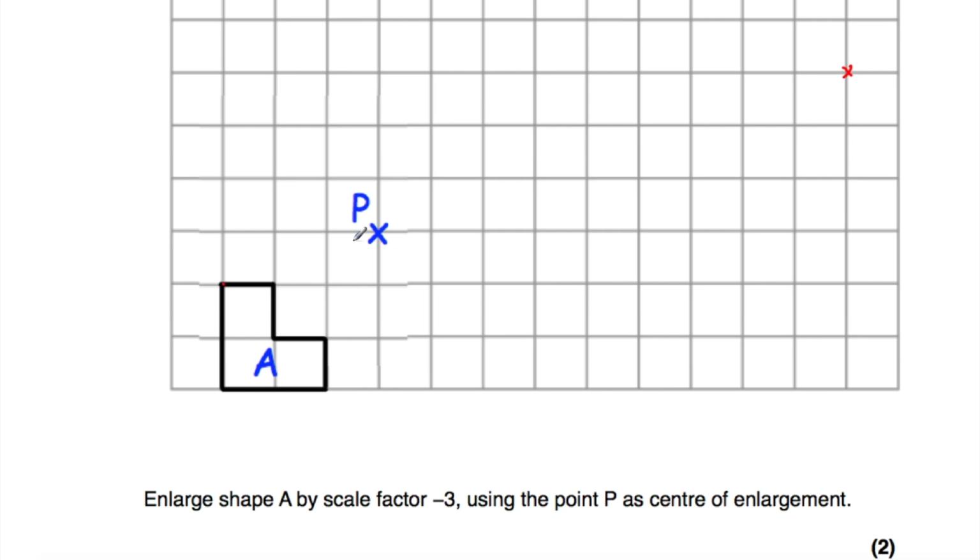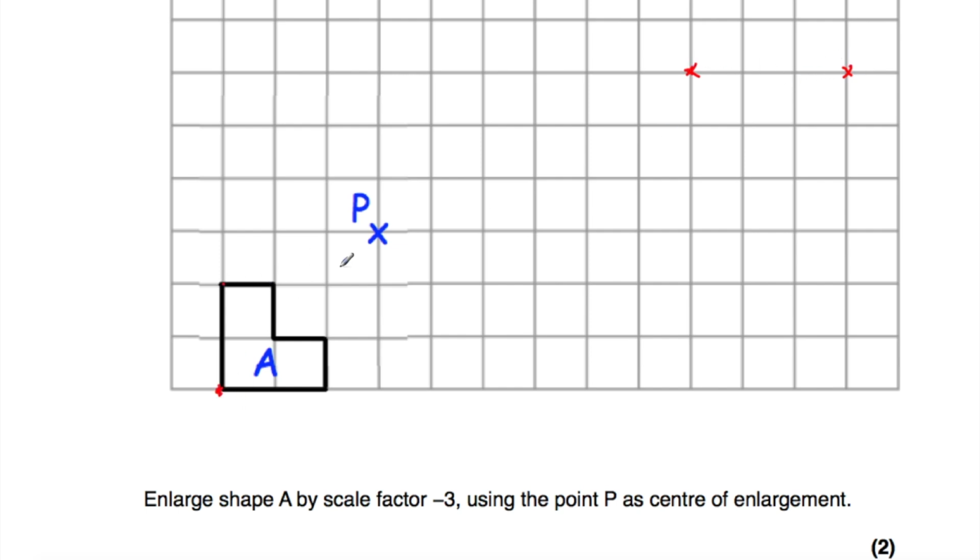Now let's do this point. It's 2 to the left and 1 down. So we're going to multiply that by 3 and go the opposite direction. It's going to be 6 to the right and 3 up. So 1, 2, 3, 4, 5, 6, and 3 up, 1, 2, 3. That's that point there. And as you can see, what's great is that length there used to be 1, and it's now 3 here on the shape.